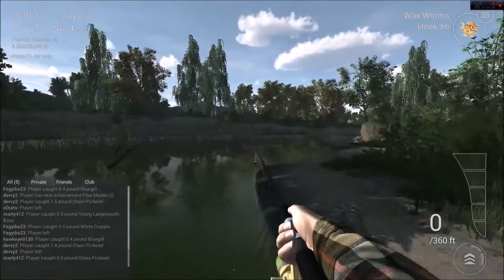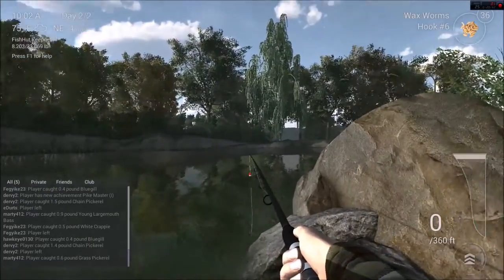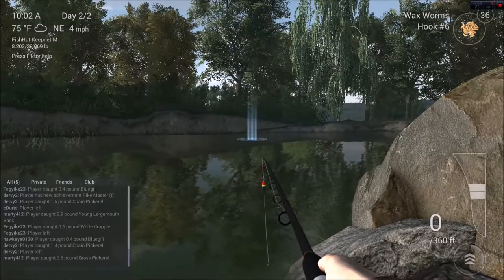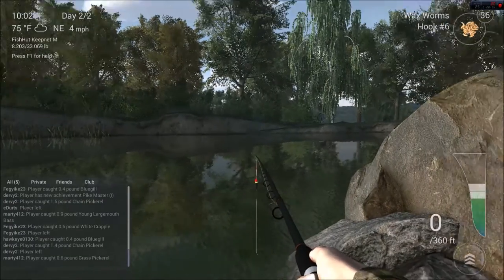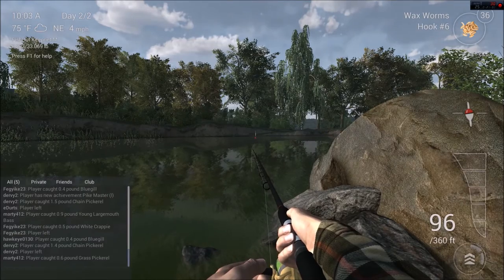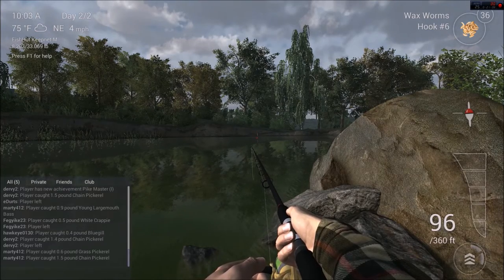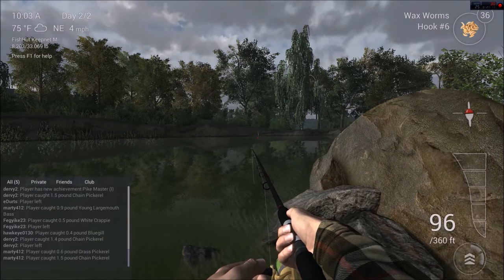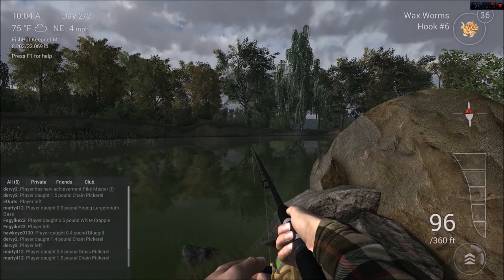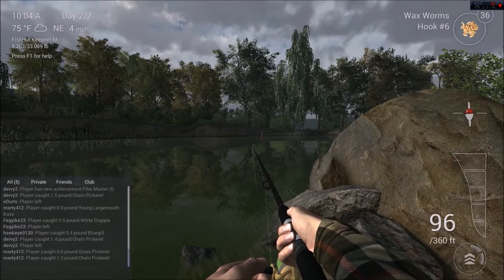All right, I'm going to try over here for a minute. Kind of curious what's going on over in this area, just right next to that rock facing. And it's definitely deep enough. See, I haven't really fished much over here, and I sure as heck haven't float fished over here. I might be just bluegill for all I know, but hey, you know. Whatever.